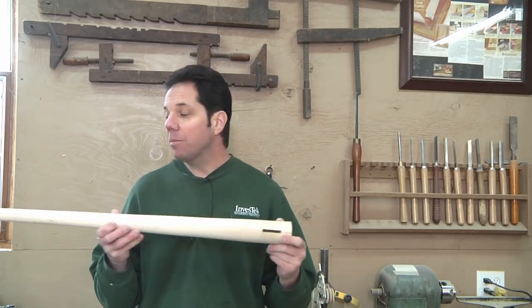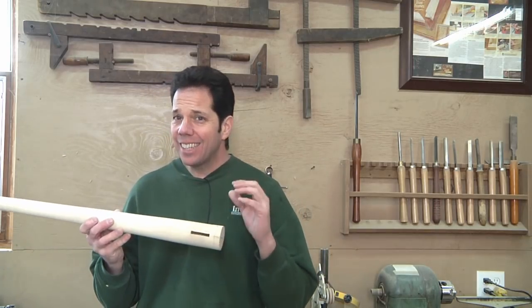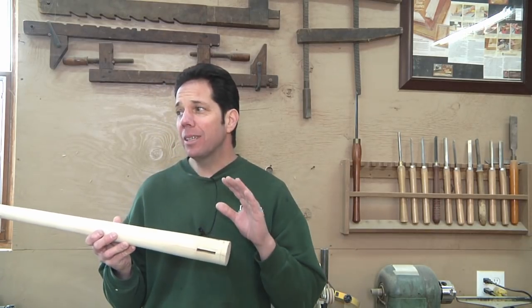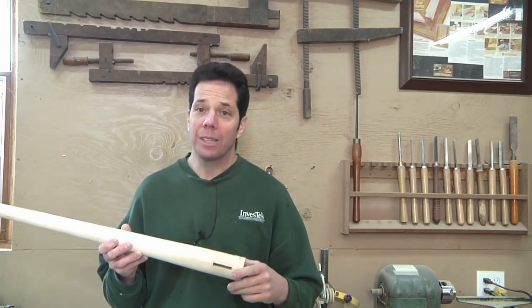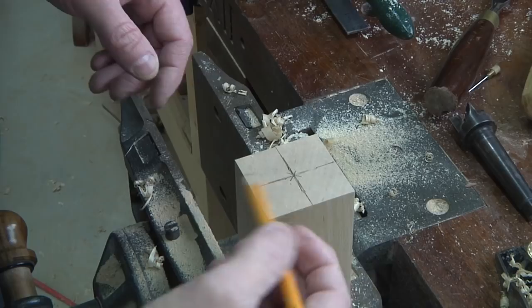So I decided I'm going to turn the leg and then make the mortise. And setting that up, well, that's going to be a little bit tricky, and I'll go over that when we get to it. Right now, let's get set up for turning the leg.